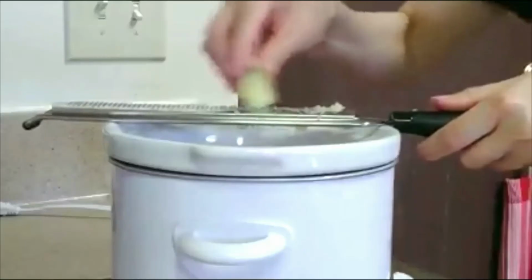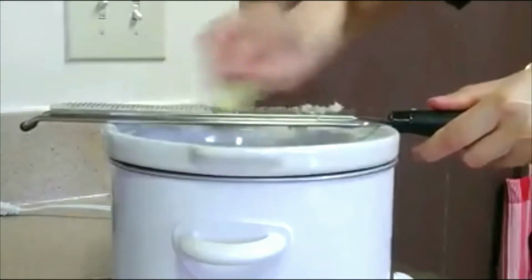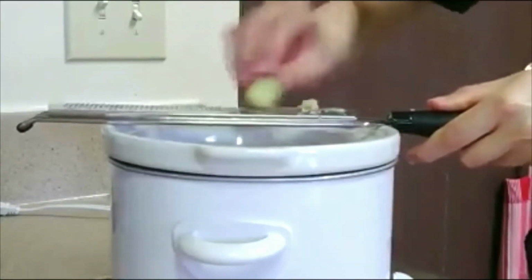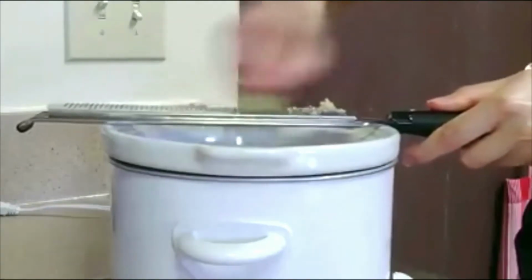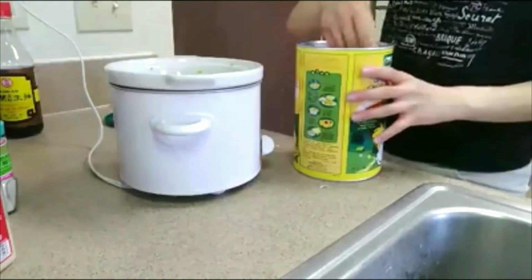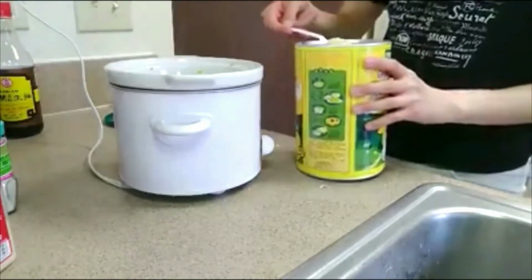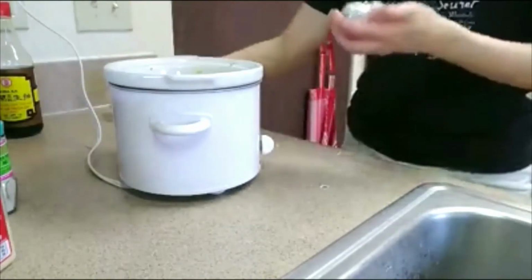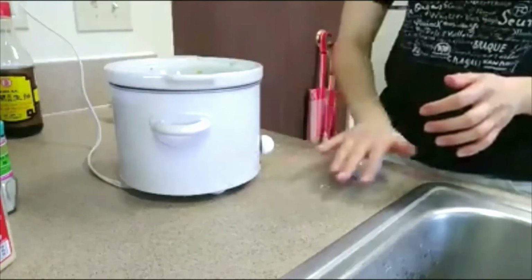Here I'm just grating in garlic, fresh for me, so that the garlic pieces and ginger pieces, as you can see here, will be evenly distributed among all the rice granules to make it very flavorful. And because of the cooking time, you won't get a very strong, pungent garlic and ginger flavor; rather it'll be very mild and delicious throughout.